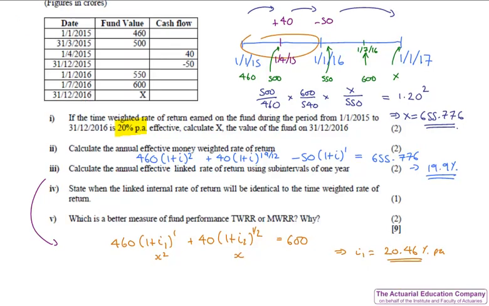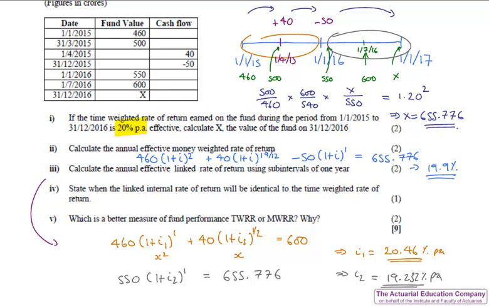20.46%. We now need to calculate the return during the second subinterval, which is here, and we start with 550 and we accumulate that to the end of the subinterval, and there's no cash flows in between, so we just finish with our final payment of 655.776. So that'll give you an I2 of 19.232% per annum. Okay, we now need to link those two payments together. So if I is the linked internal rate of return, and that's for 2 years, and we'll do our 20% for the first year and our 19% for the second year, and that will give us an average value of about 19.8%.